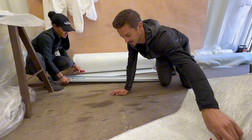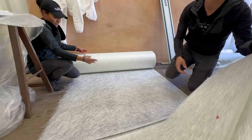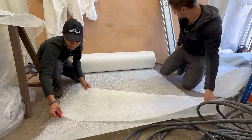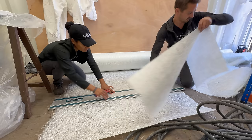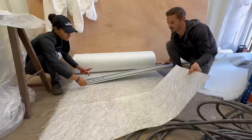That's because we're building it on CSM. So, like, chopped strand mat? Yeah. Chopped strand mat. Lift, lift. Oh, just pull it. It all just rips apart anyway.